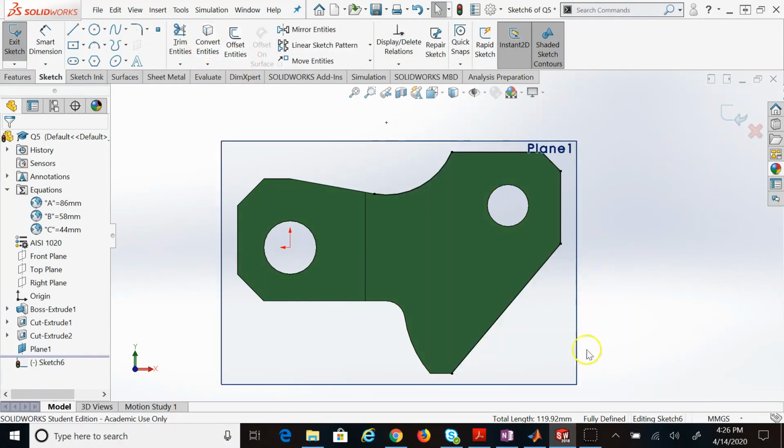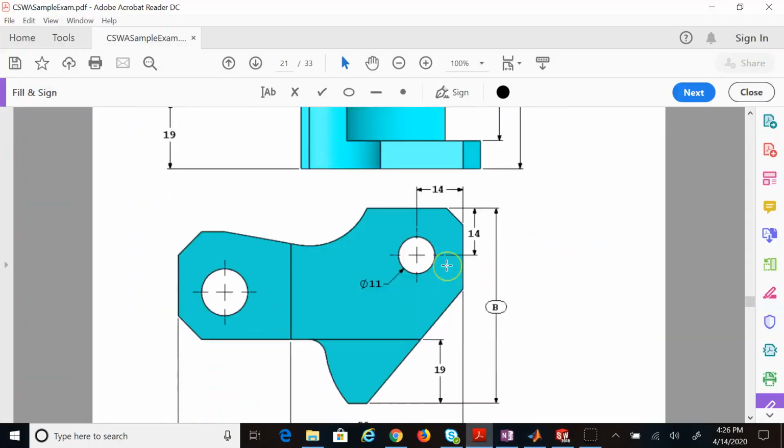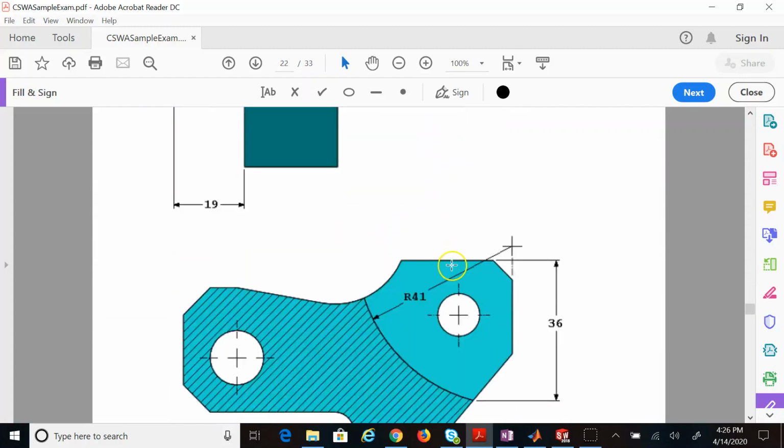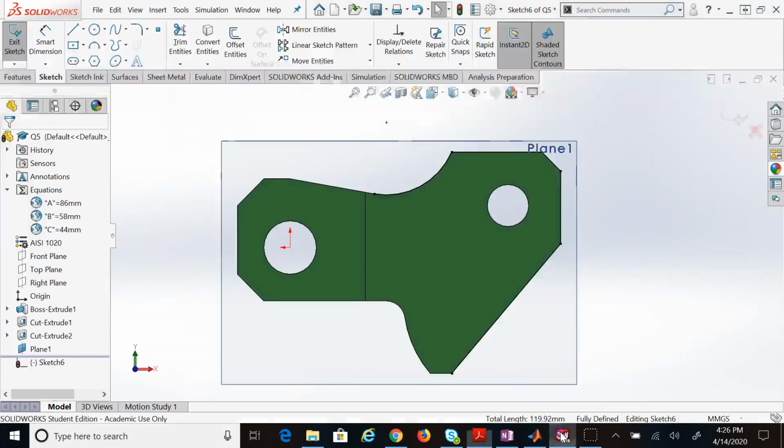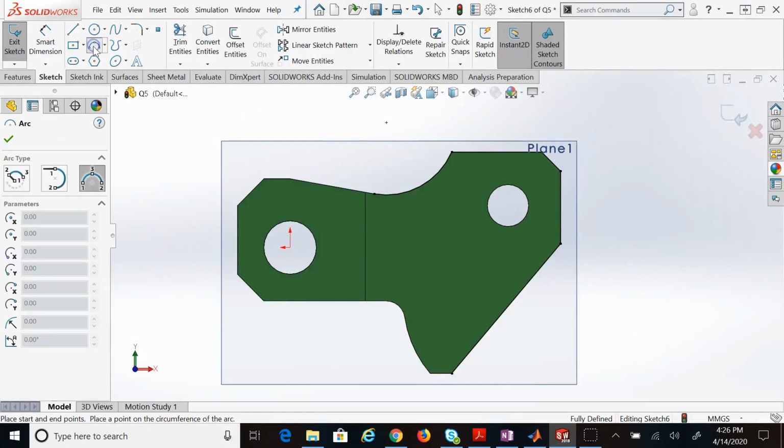There we go. Then I draw this arc with that center, with that offset, and that radius. So let's do it. I use a 3-point arc, and I connect one point here to one point there, something like this.